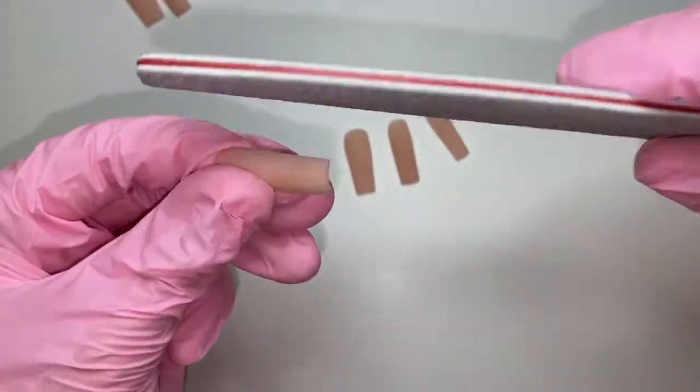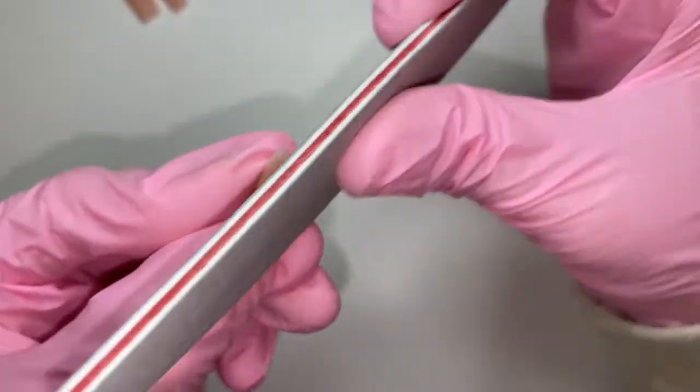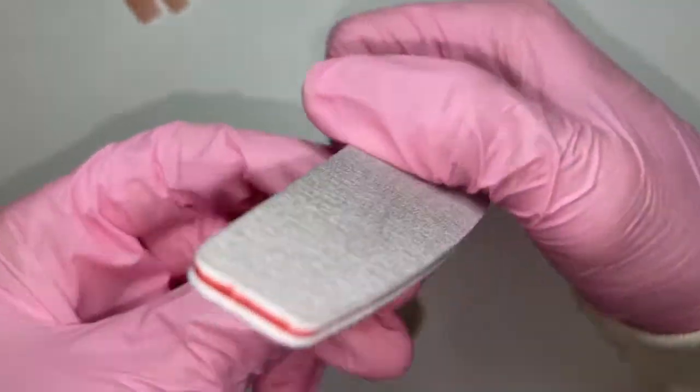And I also do take my e-file later on to get rid of the acrylic that got stuck underneath of the nails.